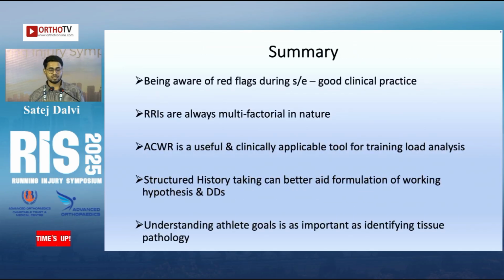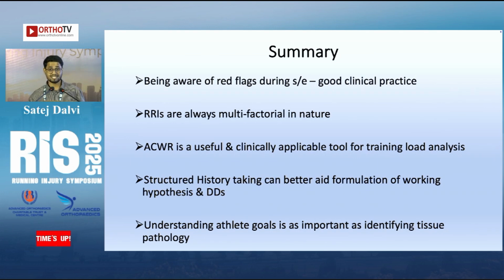So in summary, being aware of red flags during subjective examination is an essential part of good clinical practice. Running related injuries are always multifactorial in nature. Do not pull the pin off the grenade if you see one thing go wrong. Acute to chronic workload ratio is a useful and clinically applicable tool for training load analysis. Structured history taking will better inform your formulation for working hypothesis and your list of differentials.